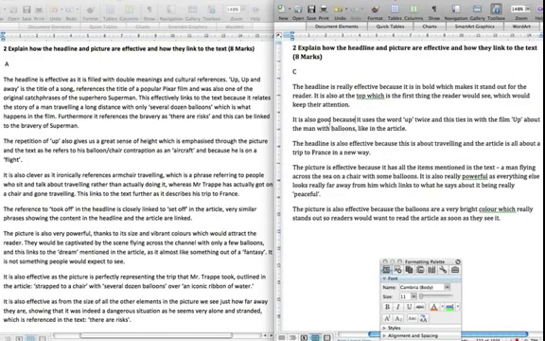So it's PEE. It is also good because the word up is used twice, and this ties with the film Up about the man and the balloons, like the article. So in a way here we've got P, here E, and then explanation. Okay, so it's good because you use the word up twice, and this ties in with the film, and this is about a man and balloons, etc. So that's kind of one thing.